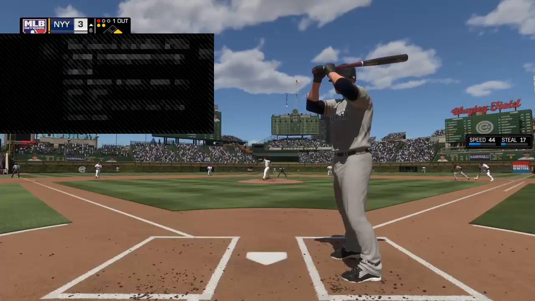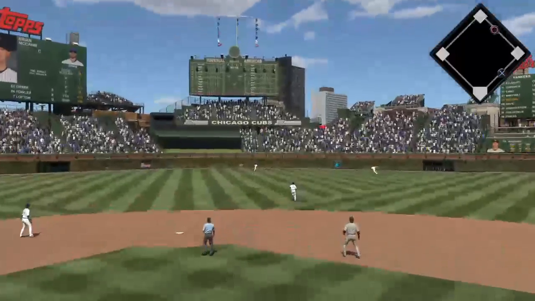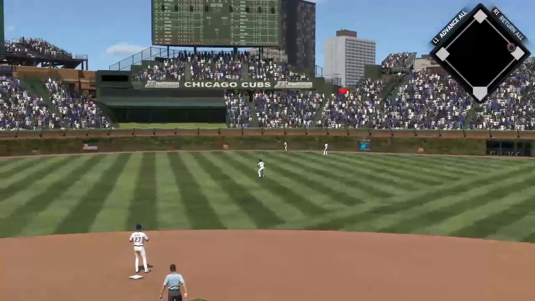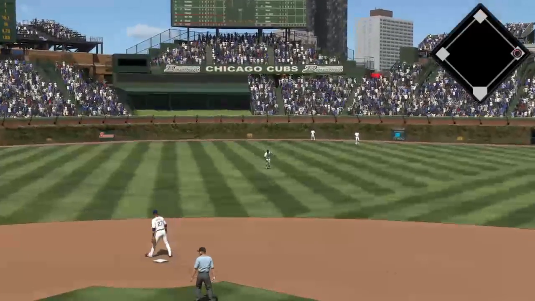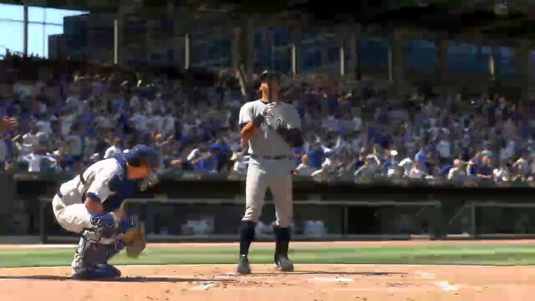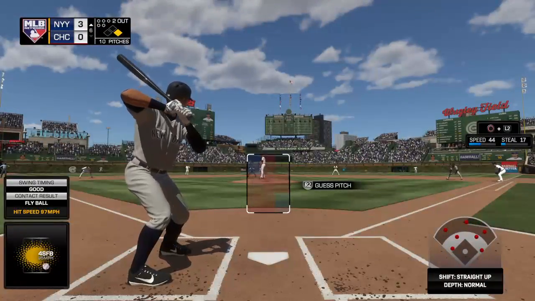Now another 1-2. Hit fairly well out towards straightaway center. Lofton on the move. He gets there, and that's the second out. Now batting, ready once again, Dustin Mays. One for 2 on his line so far in the game.